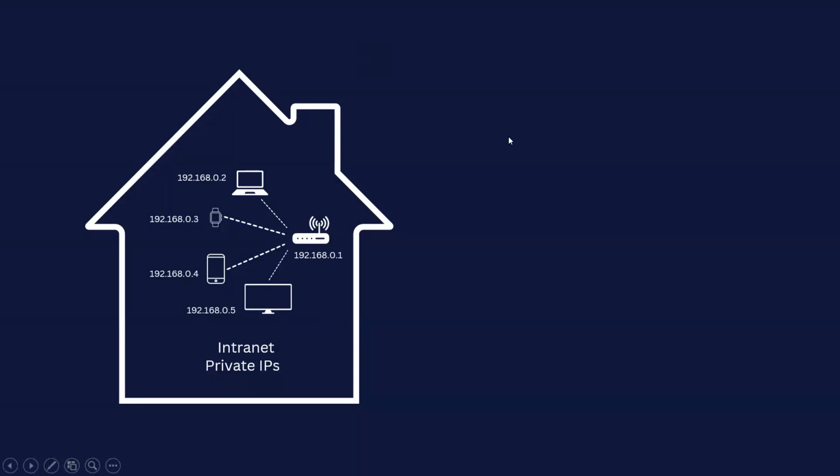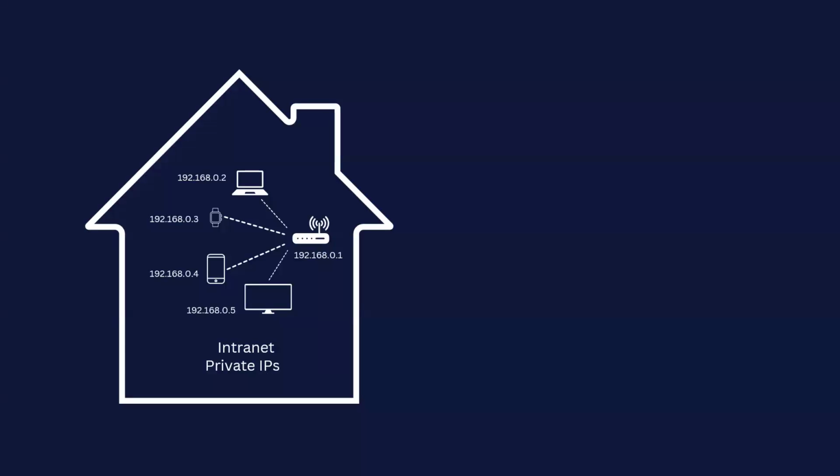Great. So let's take the example of our home Wi-Fi router network itself. We have a Wi-Fi router and we have these multiple different endpoints. Let's say a laptop, a smartwatch, a smartphone, a smart TV, whatnot. Now, all of these devices are interconnected with each other wirelessly. And this becomes our own local private network.